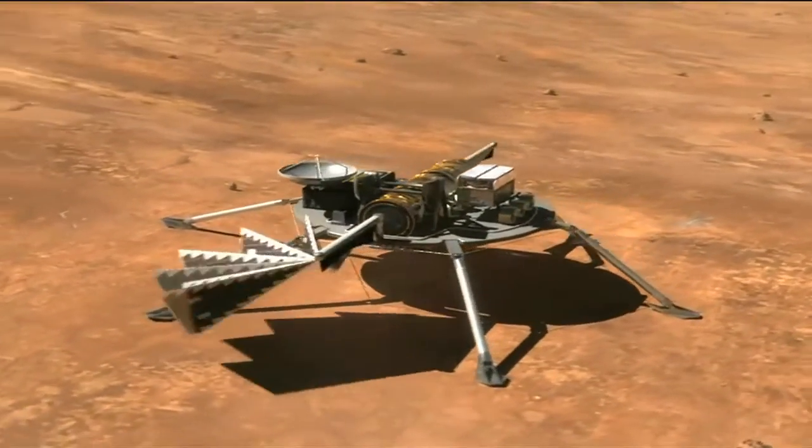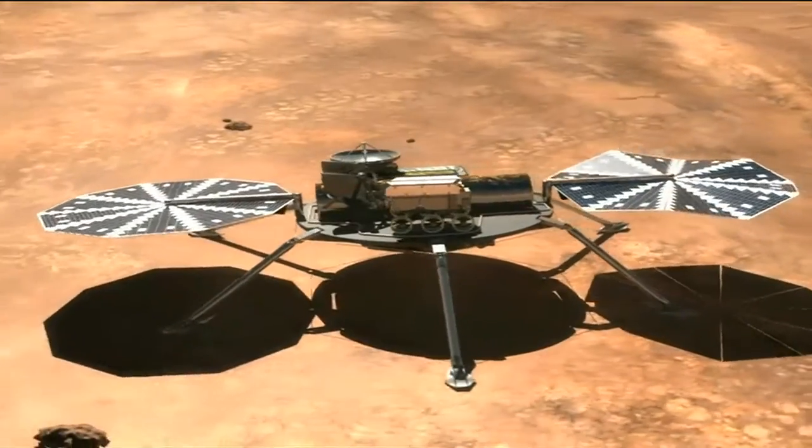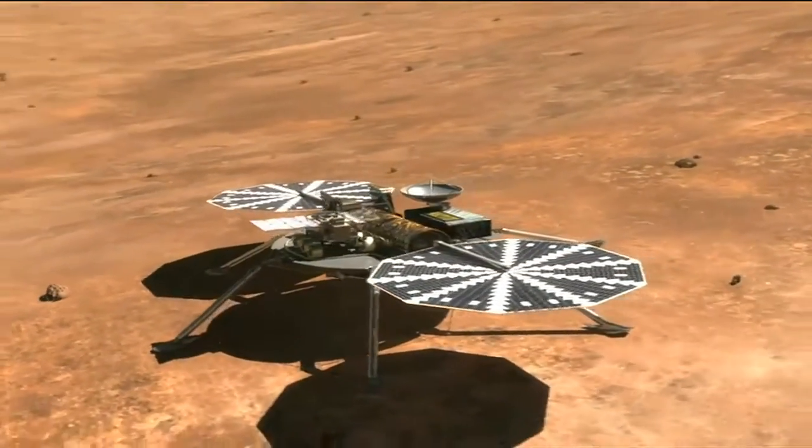This will be an incredible mission. You can see the rover, communications gear. This is a solar-powered mission, we hope, to save some money. Little fetch rover to go get the thing, and then the rocket to bring the thing back. This will be an amazing mission. This is an artist rendering of what we hope it will look like. You guys will see the results of that class of mission.